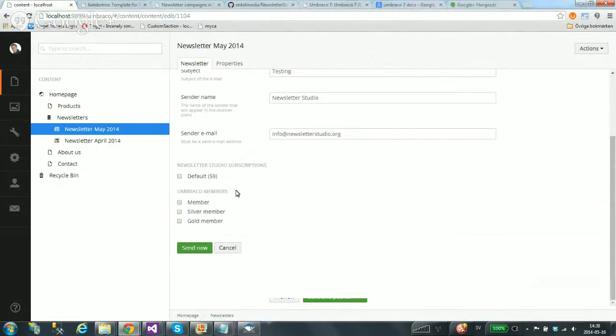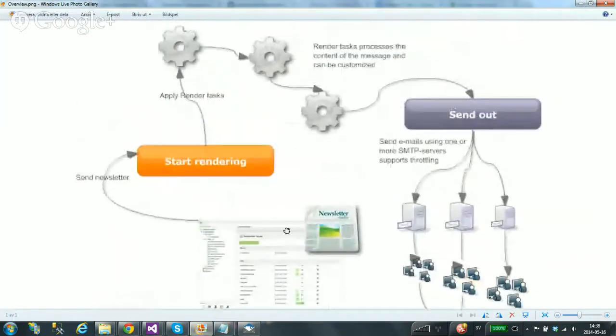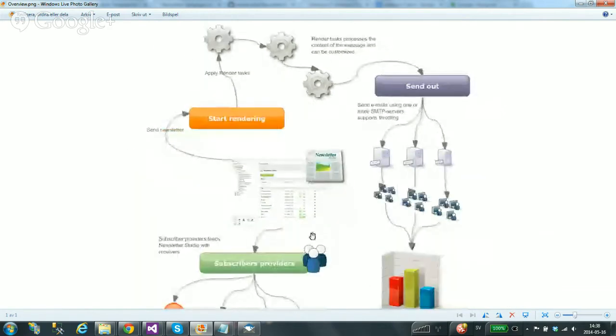Yeah, that's totally doable. And then it fetches those and starts the rendering process, which is a process where it goes through small classes called render tasks that interact with the content of the newsletter and do different stuff. So one thing is to add click tracking. Another thing could be to add the Google Analytics tracking. All these things are small individual classes, and you can also add your own classes to this chain if you want to. So there's actually those two big parts where you can extend the package.